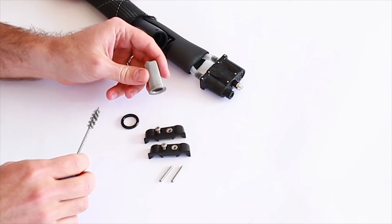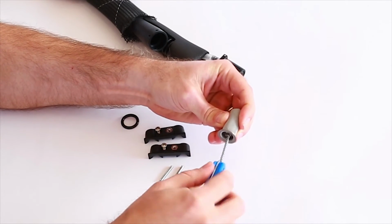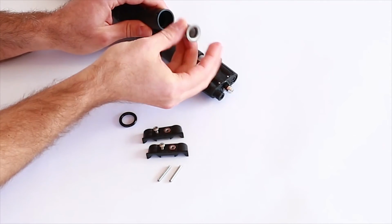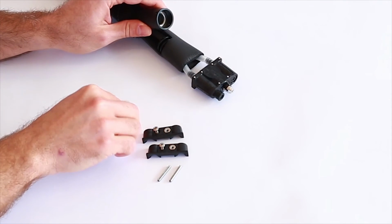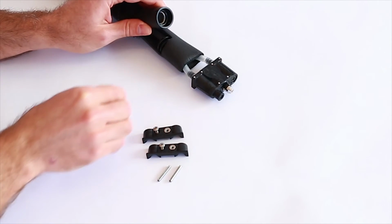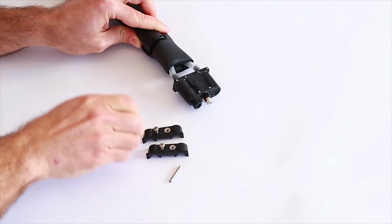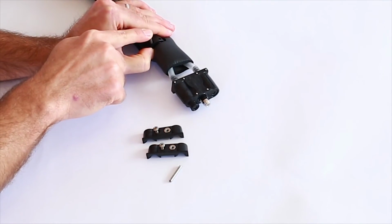Clean the filter by running under water and brushing the exterior and interior surfaces. If debris or growth cannot be removed, a replacement filter can be purchased from Rini Technologies. Reinsert filter element into plastic housing. Reinstall O-ring. Reinstall end cap. Push pins into the holes until they are centered in the housing.